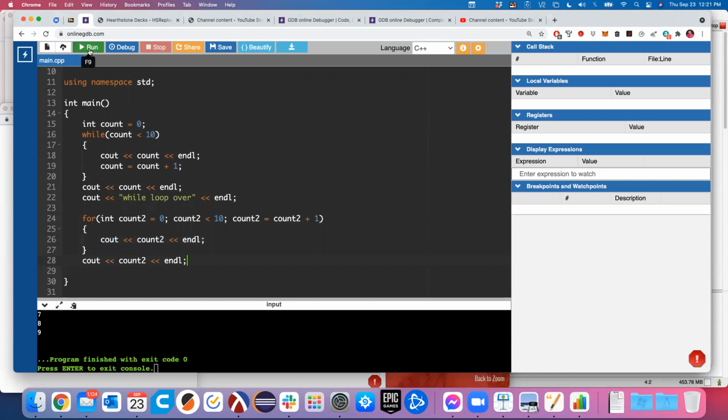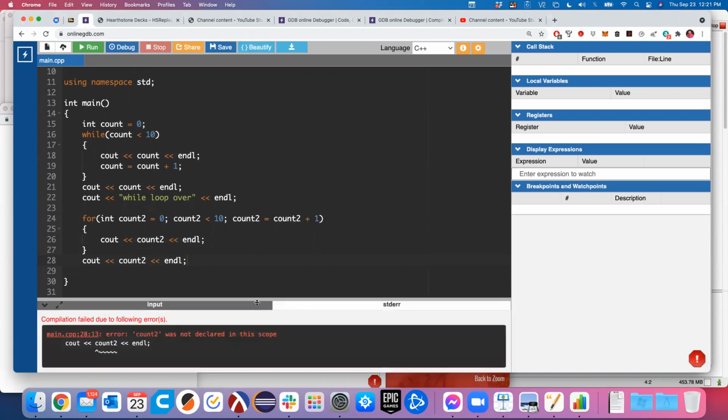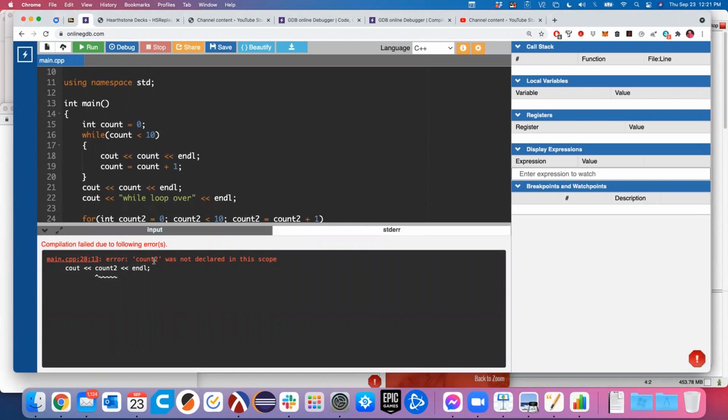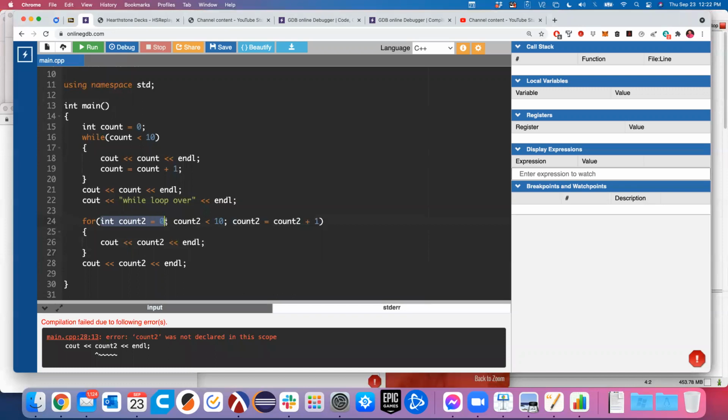And it's going to scream at me. It's going to say, hey, I've never seen a variable named count two. You never defined a variable named count two. So I'm going to come back up here and say, oh, I sure did. But this variable was defined as part of the for loop syntax. So it belonged to this new temporary variable scope that only existed as long as this for loop was living. As long as that for loop was spinning, we had access to a variable called count two. But as soon as that for loop ended, and I get to this line, I've never heard of it.